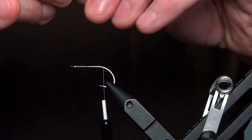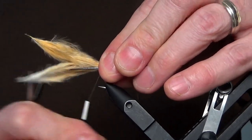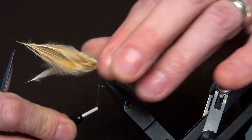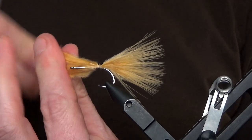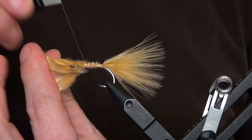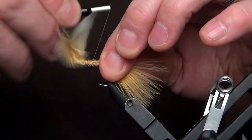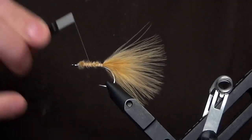I'm going to bring in marabou here for the tail. I used two plumes on this because both plumes were a little sparse, and I do not want a sparse tail. I like to lash the buttons and the marabou to the hook shank because it fills out the underbody just a little bit. Importantly, I do not add flash to the tail of this fly — no crystal flash, no flash-abou. You certainly could; I just seem to do better without it.